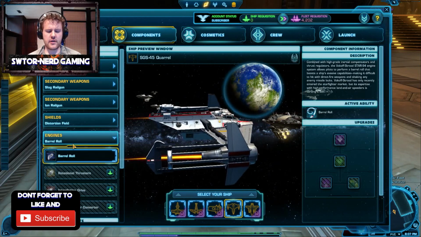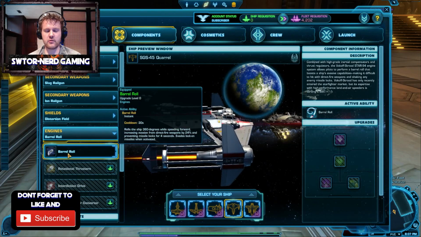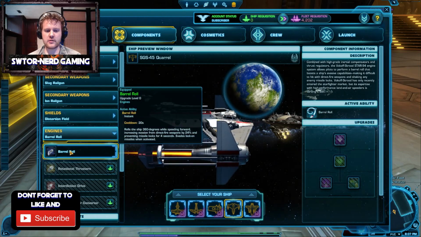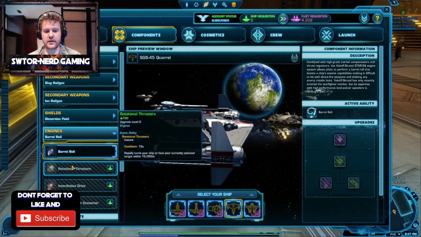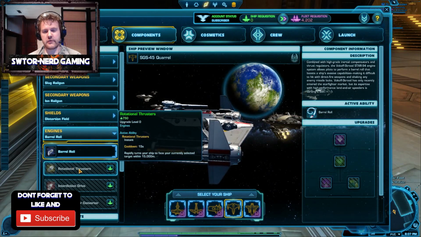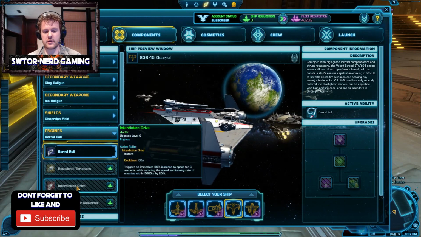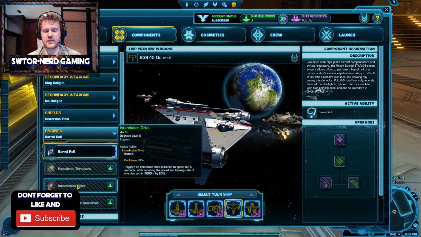So. Engines, you have a couple of different choices. You have barrel roll come stock, rotational thruster. So barrel roll puts you in a straight line, shoots you across the map. Also breaks missile locks and prevents future missile locks for 4 seconds. You have rotational thrusters, which is pretty much useless. All it does is it snaps your ship around where it's sitting. It doesn't break missile locks or anything. Don't take this. Interdiction drive also doesn't break missile locks. It increases your speed while reduces the speed and turning rate of enemies within 3,000 meters.